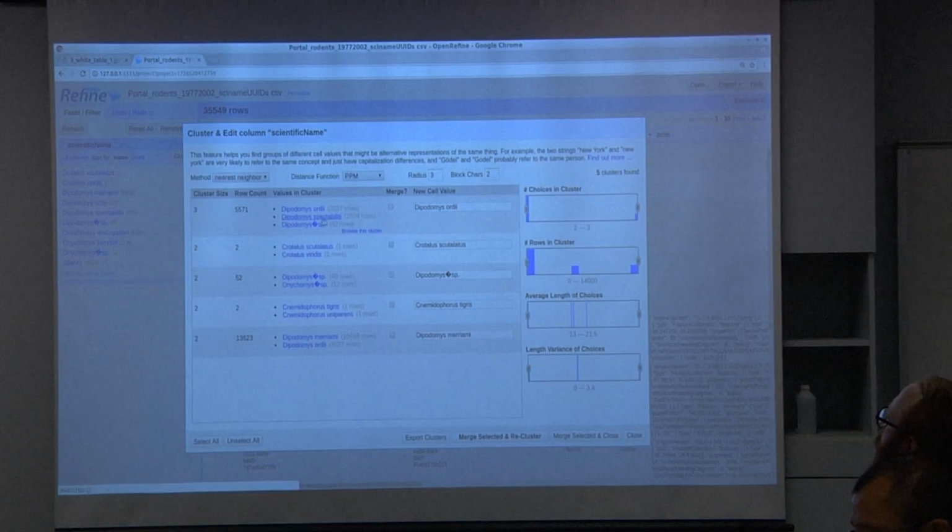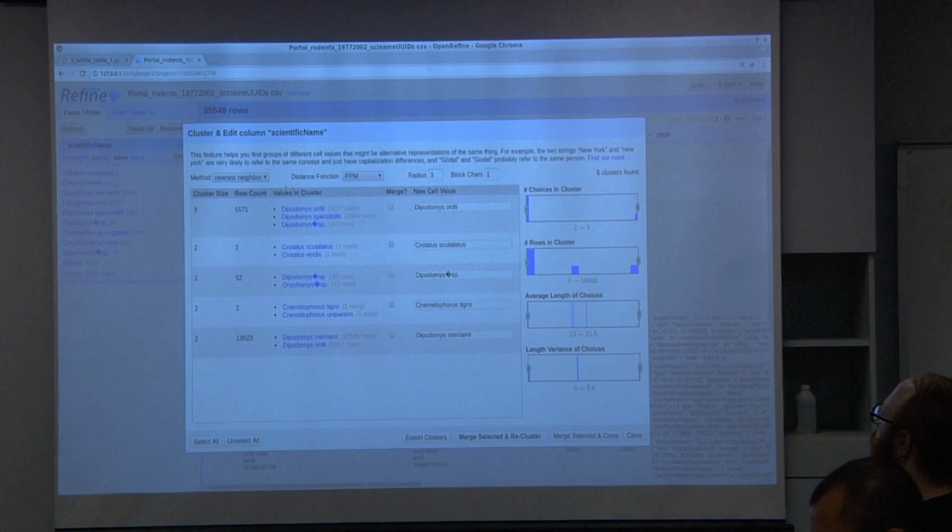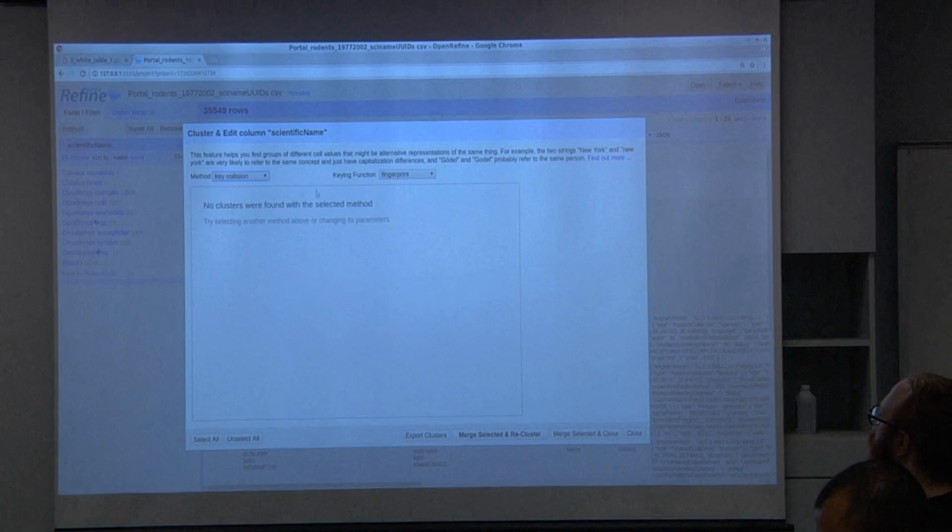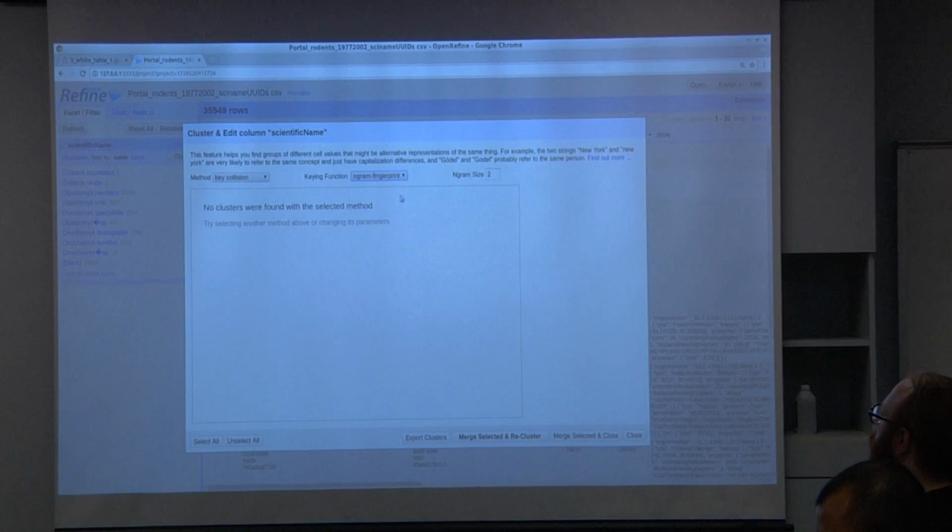See, I think those are probably supposed to be the same, so let's bring that down a little bit. Let's try Ingram fingerprint. Not finding any clusters there.